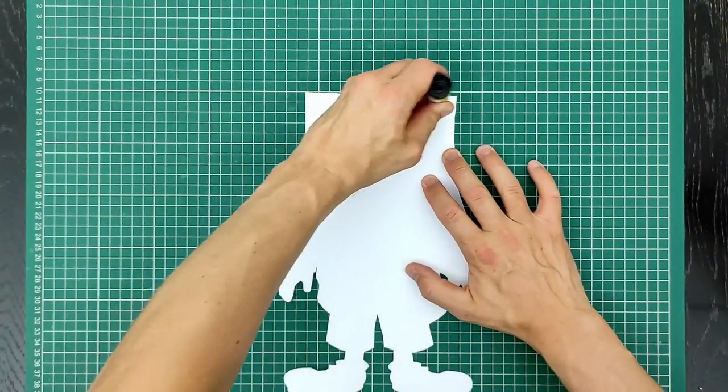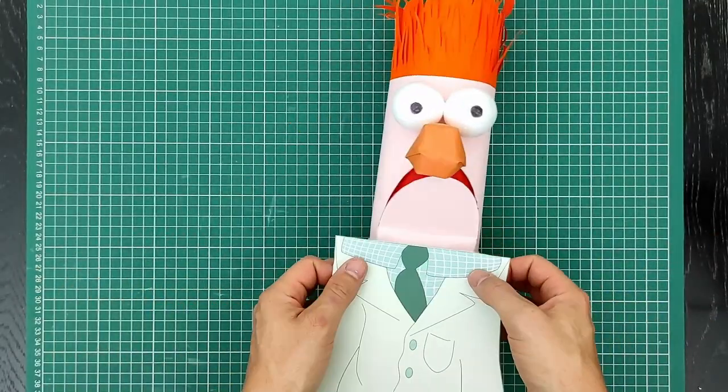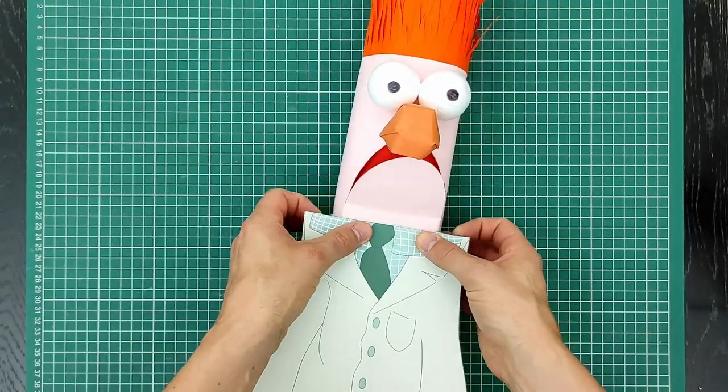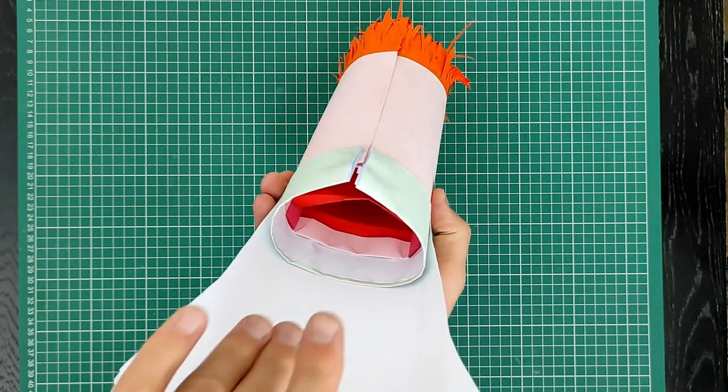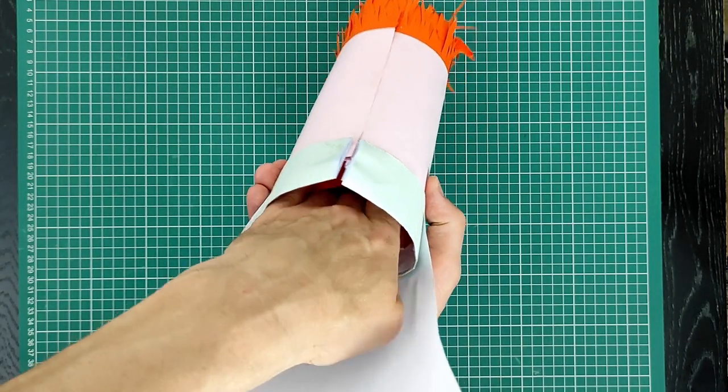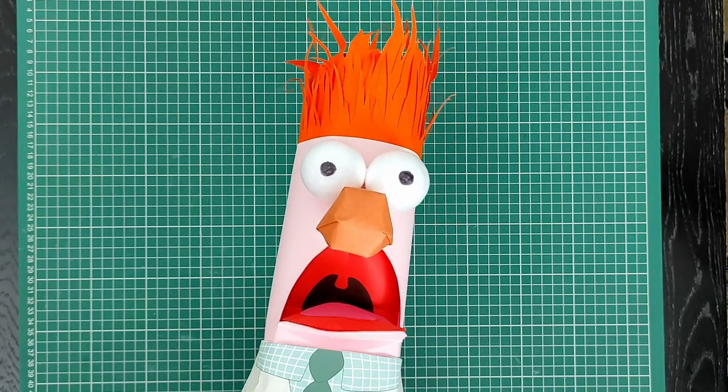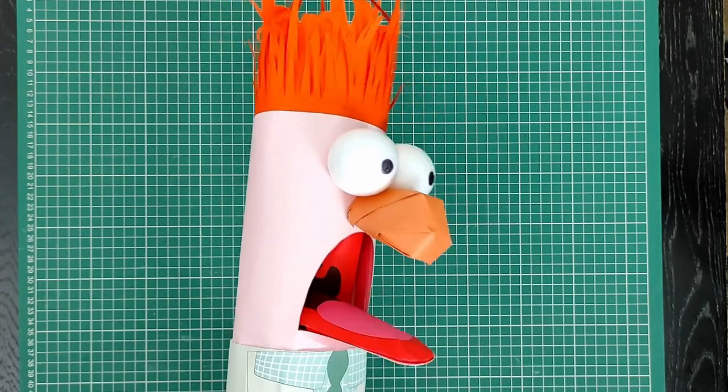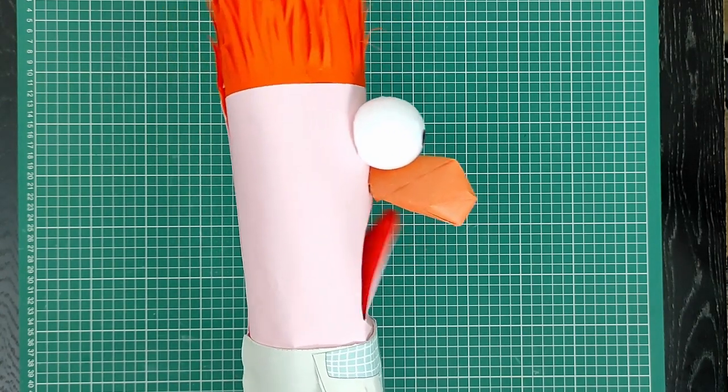The final section here is to add the body. We just curve this round and you'll need to hold it there for a couple of minutes until the glue bonds. In terms of the mechanism, you either put the middle two fingers or just one finger into the tongue and the outside fingers go behind the mouth. Then you just pull your fingers down. You can see inside that the paper rises at the back. You need to make sure the folding you did earlier is allowing that to happen.